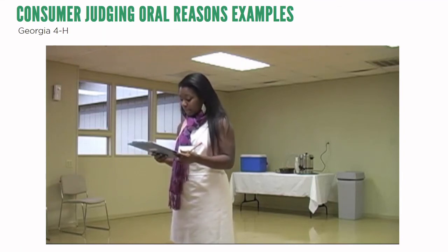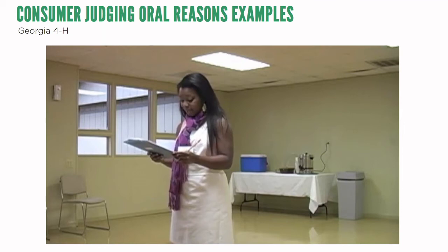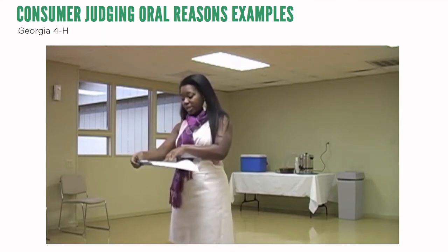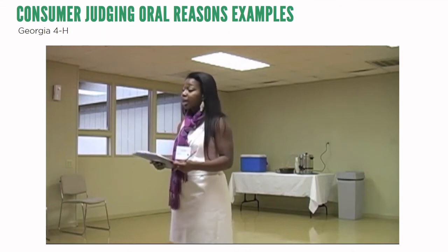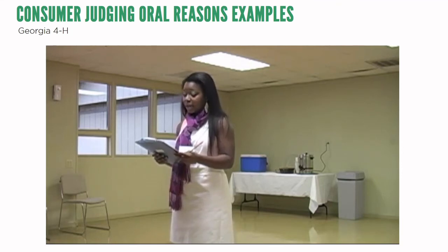In my middle pair, I placed checking account 1 over checking account 4 because checking account 1 had a $0 monthly fee, a $2.50 out-of-network ATM fee, and an overdraft fee of $35. In my last pair, I placed checking account 4 over checking account 3 because checking account 4 had a $3 monthly fee, a $2.50 out-of-network ATM fee, and a $35 overdraft fee. Checking account 3 fees were just unattainable for Katie. Therefore, I placed this class of checking accounts 2, 1, 4, 3.